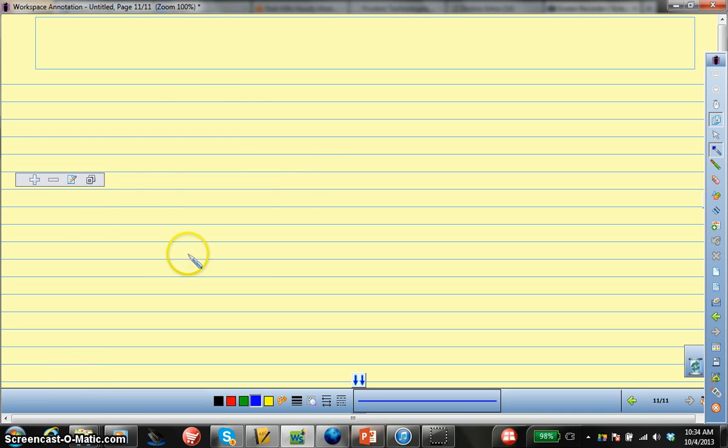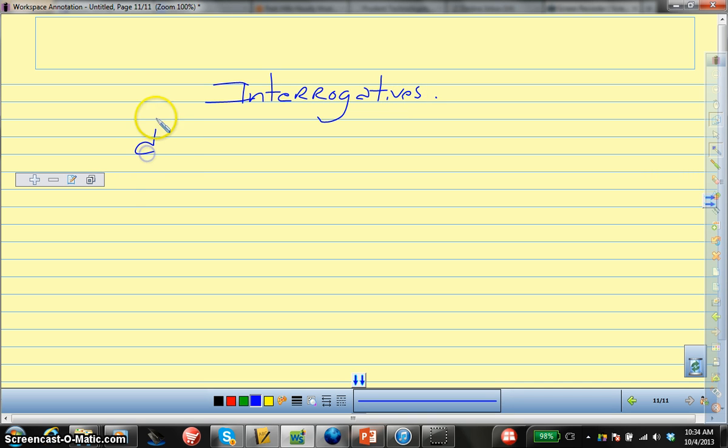How about interrogatives? What have we learned about interrogatives or questions when you want to make a sentence into a question? Or when you want to ask questions. Okay, the first thing you do is put your question mark, right? Upside down question mark. Then your verb. Then your subject, if you so desire, and then the rest of the sentence.